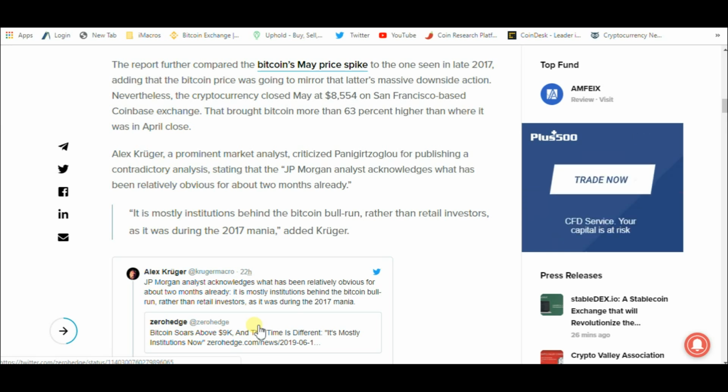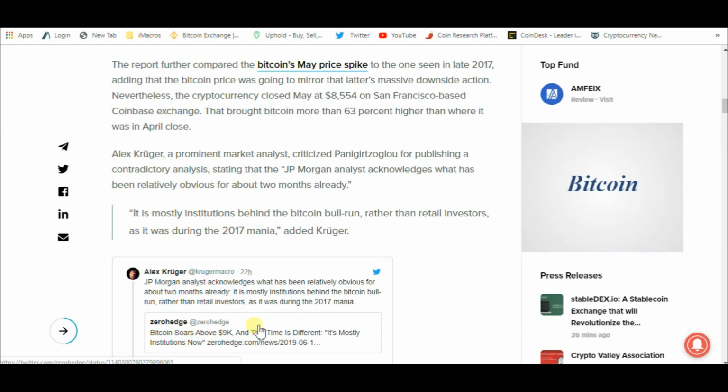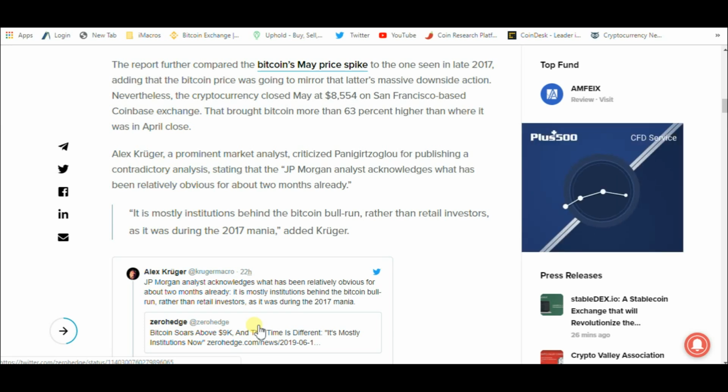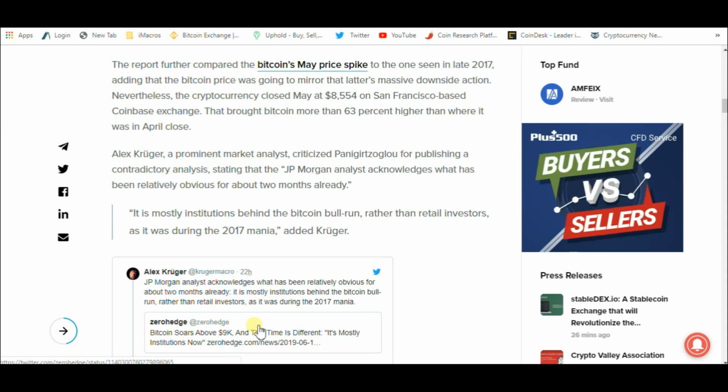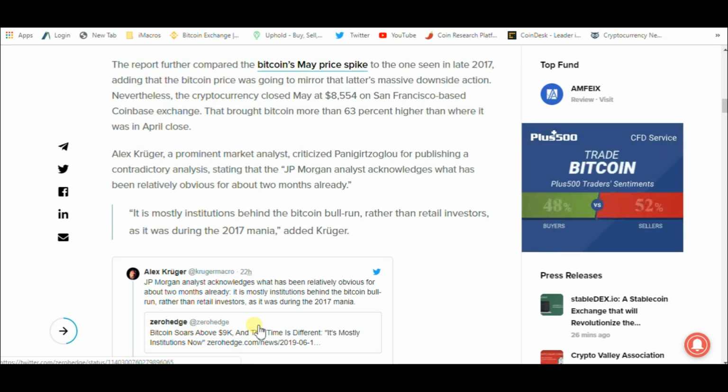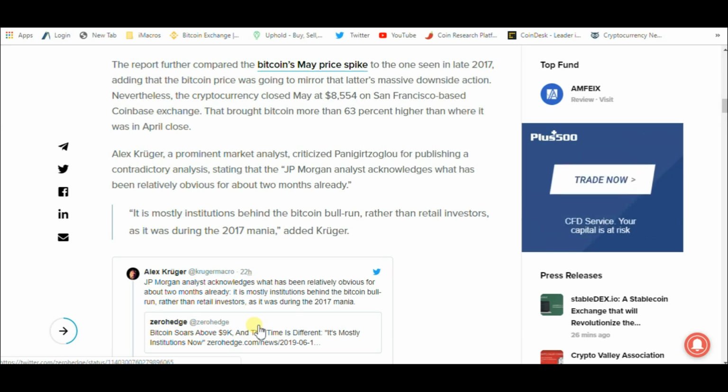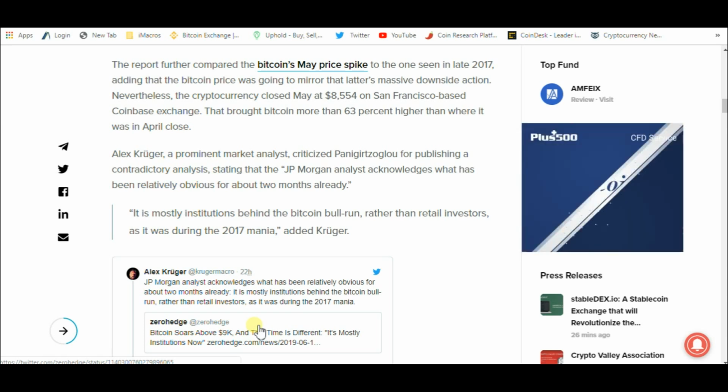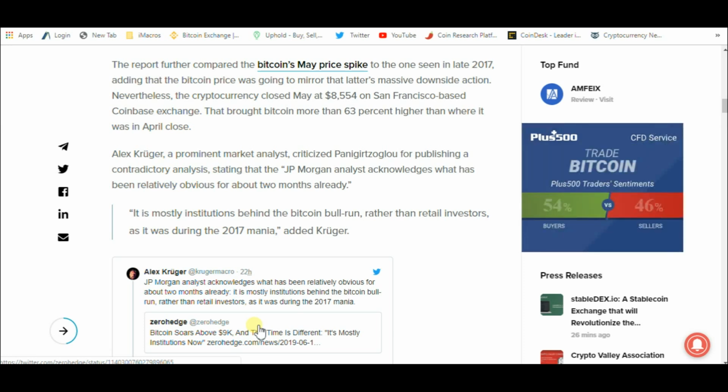Then on top of that, we have the institutions. And on top of that, we have utility that is imminent, especially with XRP. And when I say utility, I mean money flowing through XRP that's being used in payment flows and used by banks. I can't say enough. What is coming cannot be imagined in terms of volumes versus what we've seen in the past. It's going to dwarf 2017.